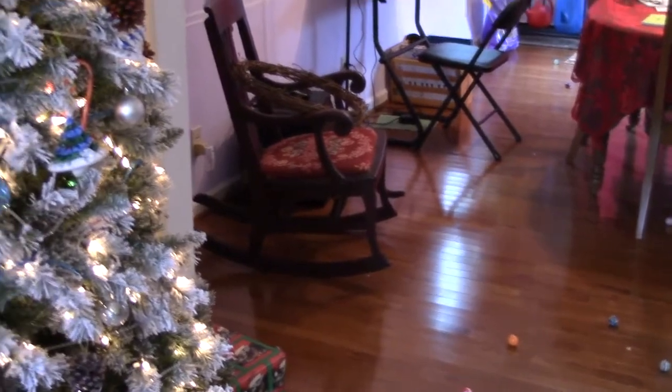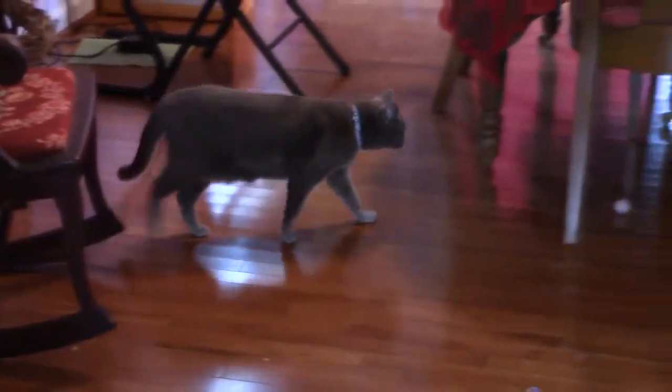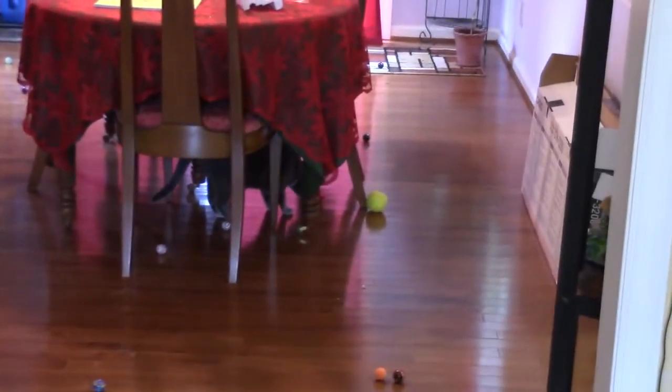Which one are they rolling under? Oh, she's playing with one. They go under the doors if she's rolling them hard enough, but they cannot go under the washer and dryer. Okay. Which is great because we were losing some under there. What about under the stove? Cannot go under the stove, cannot go into the pantry.